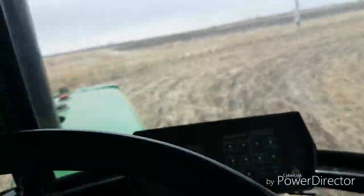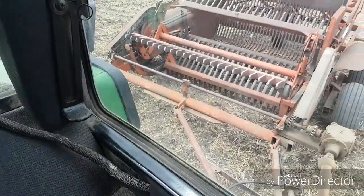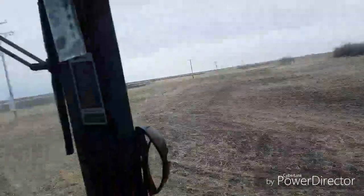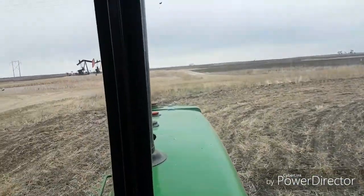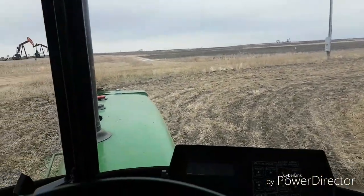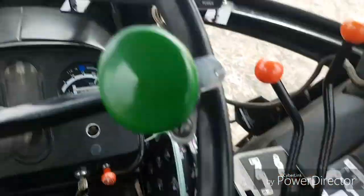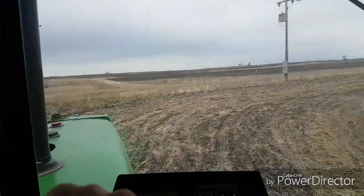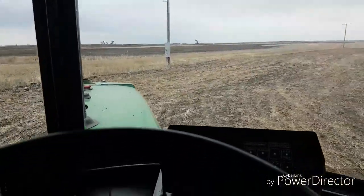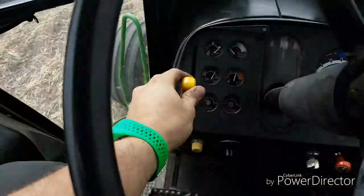So, we're picking rocks. I'm picking most of the real big ones. I'm not picking anything too small, mostly because this is gonna get land rolled, like a big rolling pin. Most of you have seen my videos from previous years of the roller, kind of like the millennial farmer, what he does on his soybean ground.